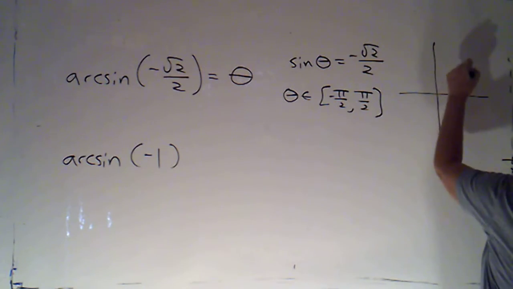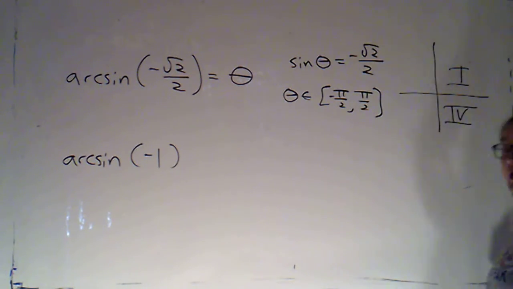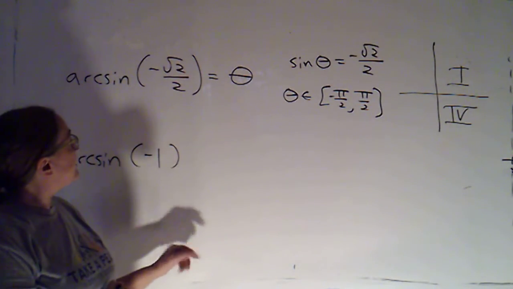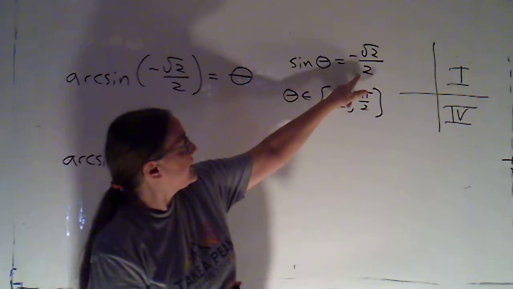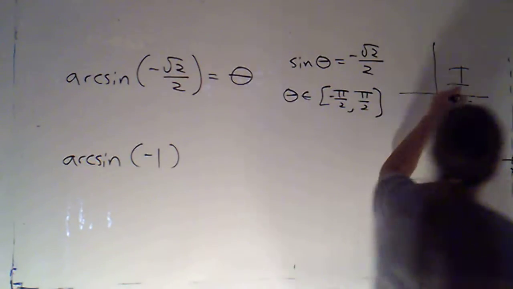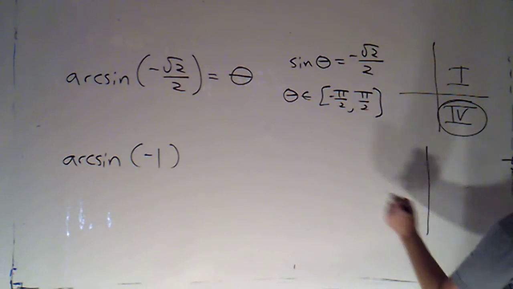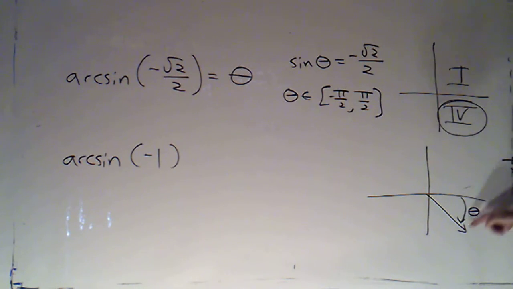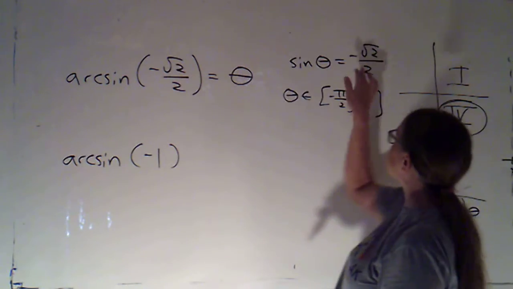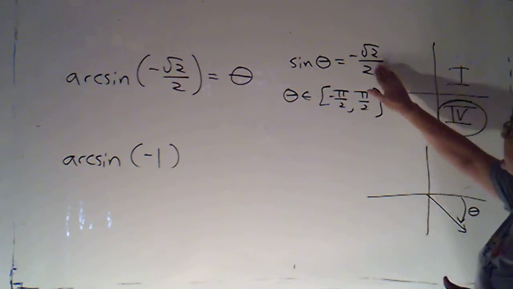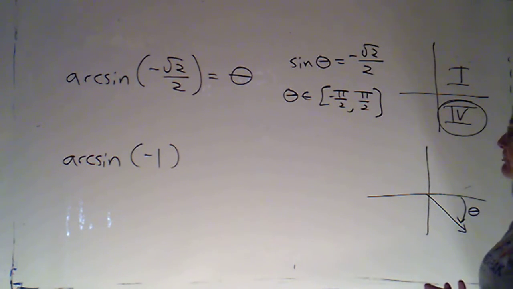So that corresponds to either quadrant 1 or quadrant 4. Okay, so I'm going to look at this. That's a negative number. That's the sign. Well, sine is negative in quadrant 4. So I now know I've got to be in quadrant 4. So my theta is going to be a negative acute angle. I basically am using the sine, S-I-G-N, to figure out what quadrant I'm in.